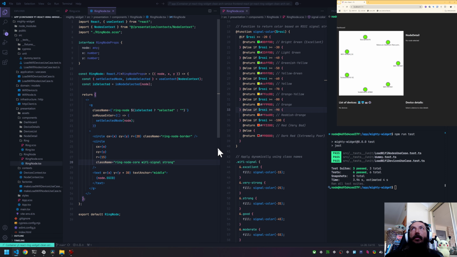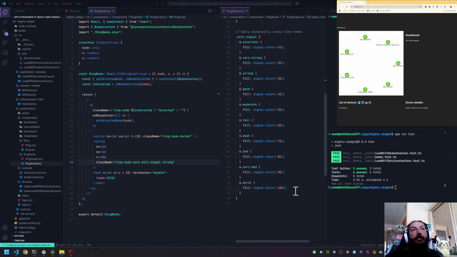And you can see that those guys become all light red up there, and if we add, for example, worst, boom, they suddenly become dark red.